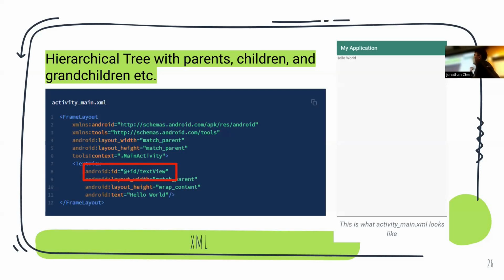And that's basically how you give the element a name. So when you're going to be writing your business logic, you're going to have to reference your different buttons or different text boxes. You need to give it a name in order to know exactly which button you're looking at. So that's the ID there. And then you have the layout width, layout height, and some default text there. So yeah, you can see that's XML, and this is what the screen ends up looking like there.